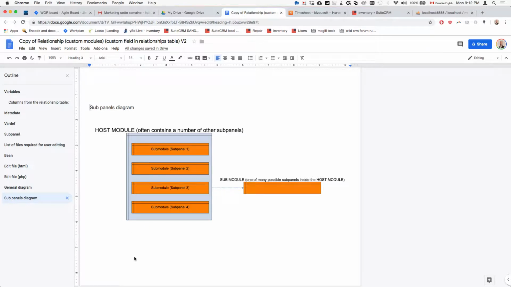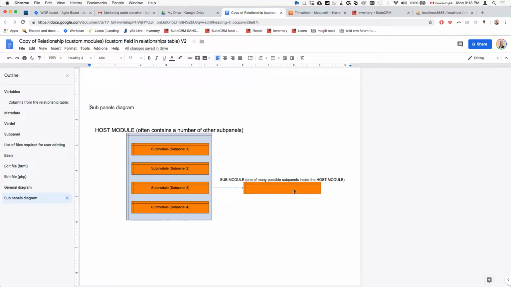And we're going to say that, hey, suiteCRM, for submodule subpanel 3, I want you to use a custom file, right? I don't want you to use the default submodule file. I want you to use a custom file. So that's the first metadata file for the host module.